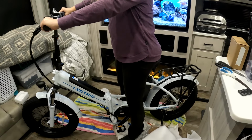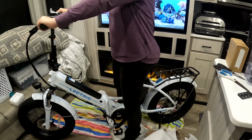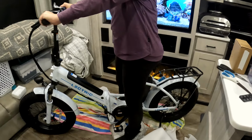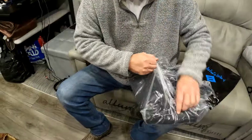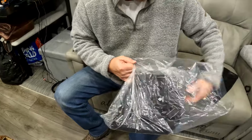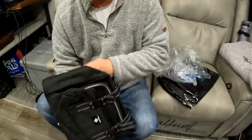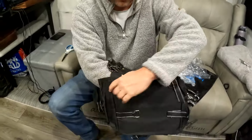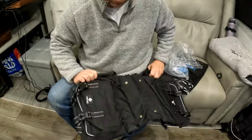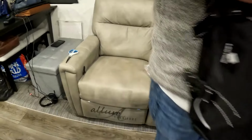I don't even know if we're going to be able to get it out of here. I'm going to have to fold it in half. Yep. Good thing it folds. Is that a saddlebag? Looks like it. How about that? That's a fanny pack for your bicycle. That was a freebie. Came with our Black Friday special. What else came with?